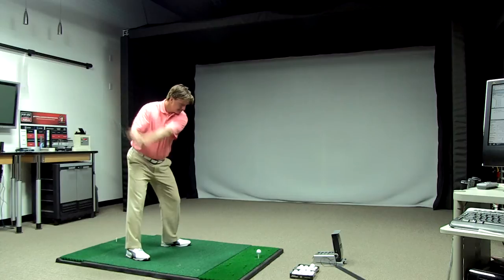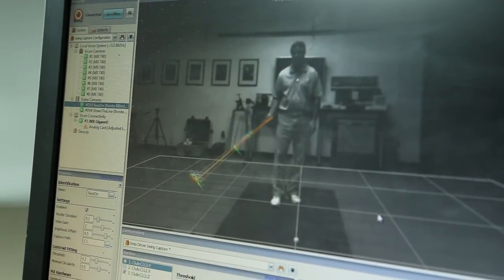Enzo is a motion capture technology that looks at club performance during the swing. These are the same kind of technologies used in motion capture for animation, movies, and video games, but we're using it on a golf club. When the markers are attached to the club and it's swung, we can see exactly how the shaft behaves — a unique ability to look into what's going on in this really fast swing event.